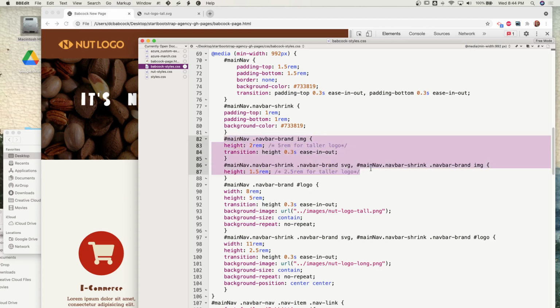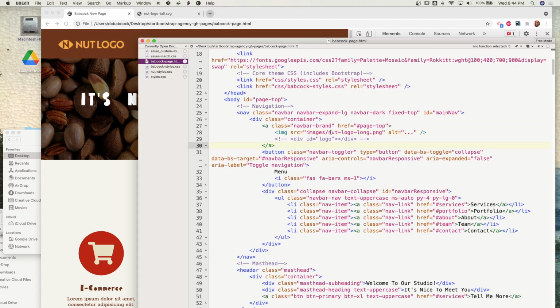So that's definitely the easiest way to do it. Because if we start with a longer logo, we didn't even need to do this because that's not a change from the original styles. We wouldn't have had to put that in there. So that would have been just a matter of changing the SVG to our PNG or the SVG.